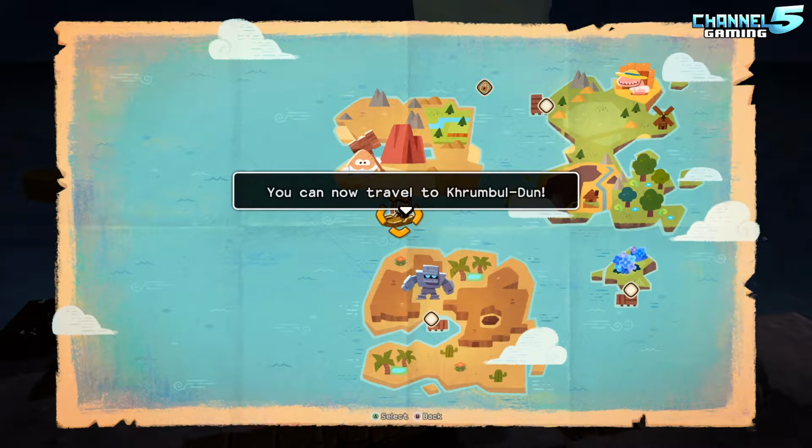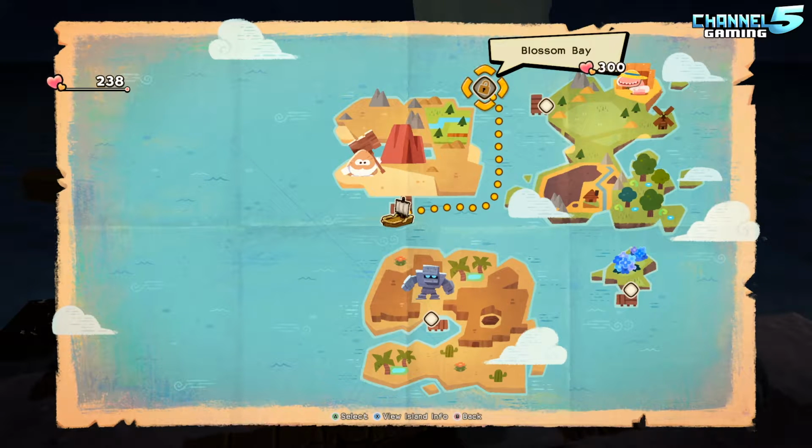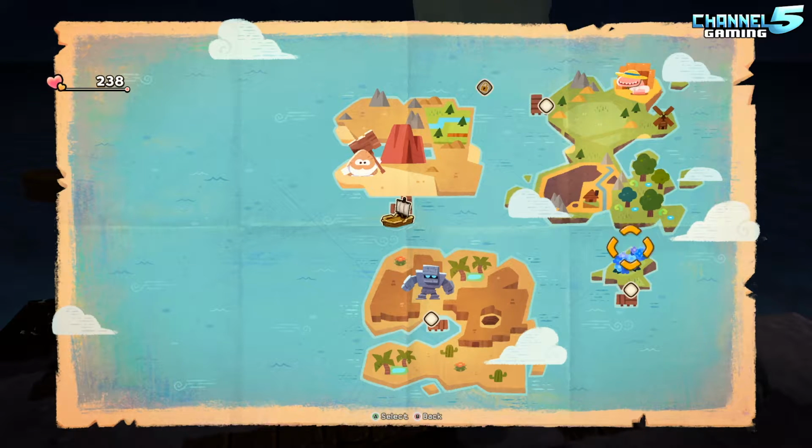Ooh, snap. Khrumbul-Dun. It doesn't cost anything. Blossom Bay is still 300.